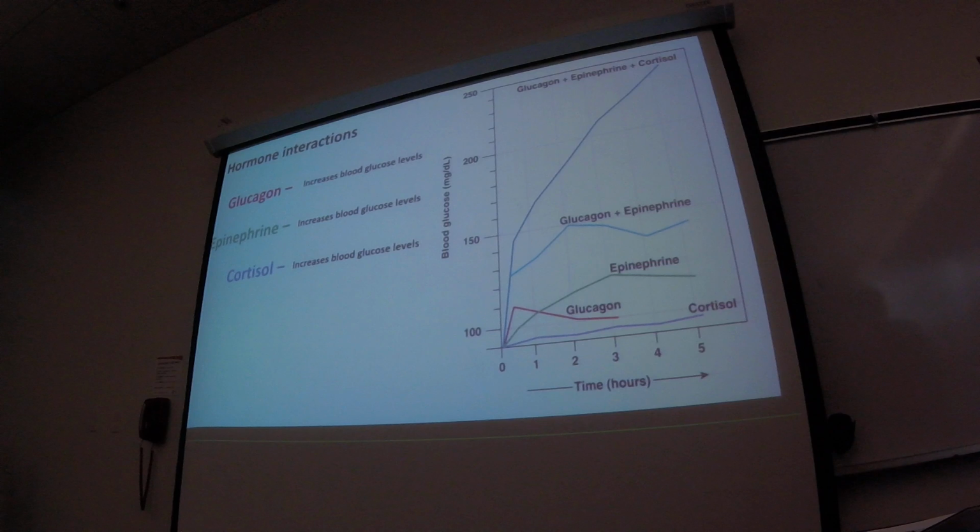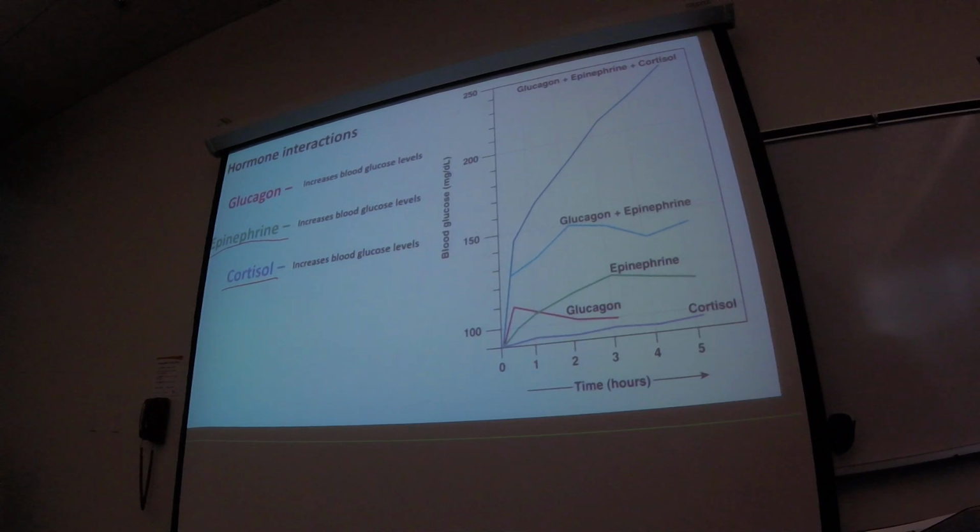All right, let's talk about hormone interactions. You can have hormones that do pretty similar things, like glucagon. Glucagon, as you hopefully know from previous lectures, increases blood glucose levels. But cortisol also does it too. The stress response also increases glucose levels, and epinephrine. Does anyone know what epinephrine is? Adrenaline, right? Makes sense that if you're pumping adrenaline to the body, you also need to have some extra glucose circulating around so you can do your fight or flight response, right? So epinephrine also can increase the blood glucose levels.